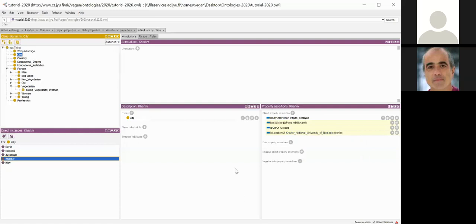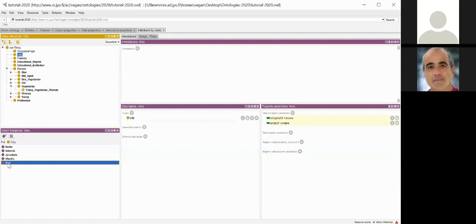Yes, it's clear. In case of adding classes to Wikipedia, you were naming it like Wiki and afterwards the city name, right? When you are adding cities to Wikipedia pages, can you please go to the individuals by class? Yeah. Here the name is coming up like Wiki and Berlin. So you typed it like first you placed Wiki and afterwards the city name. Yeah, I must type it. But after I type it, it recognizes the entity. But in the project, it will look without prefix. So therefore I must add this prefix explicitly.